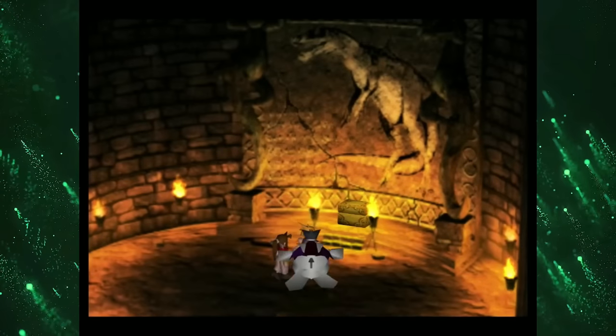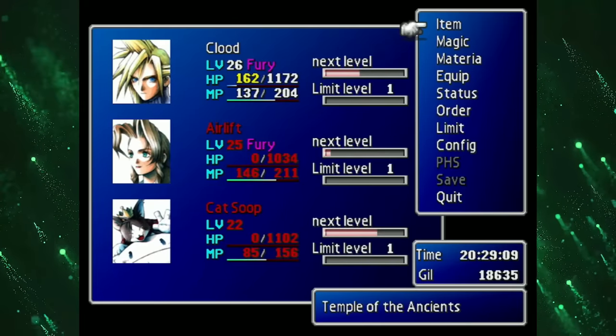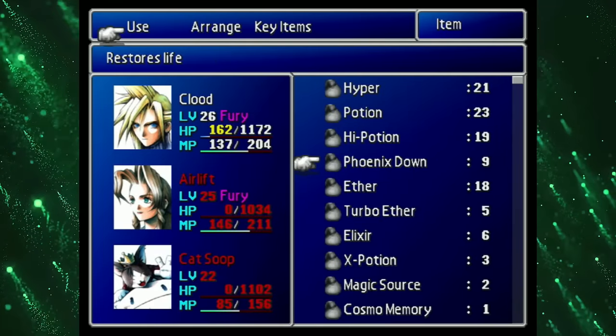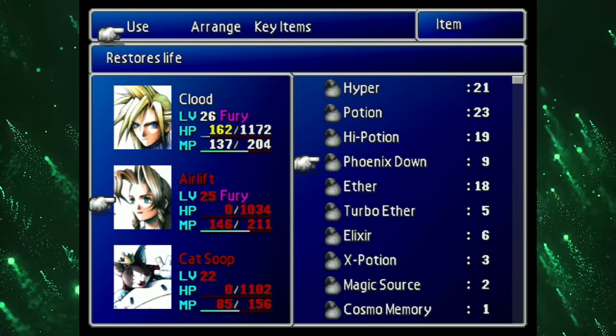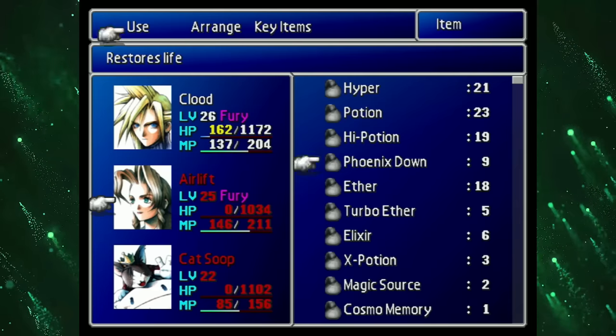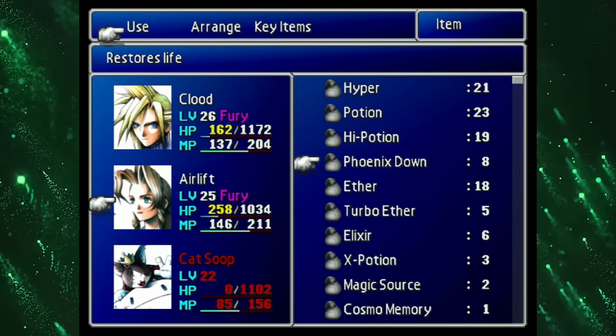Fun fact, the ribbon accessory prevents all status abnormalities on whoever has it equipped. But did you know that if that character already has a status abnormality, the ribbon prevents it from being removed when that character dies? This means that when Airlift died, she maintained her Fury status. This will save us a few hypers going forward.